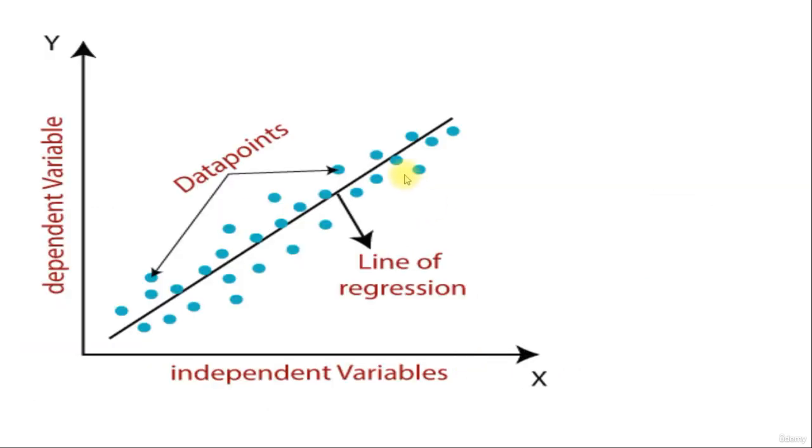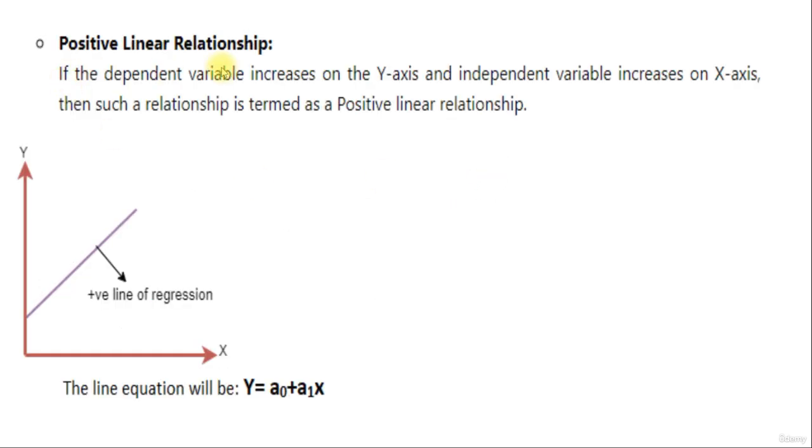Consider these images. Here on the y-axis we always have the dependent variable, or the value that we are trying to predict, and on the x-axis we have the independent variables. So these are all the data points, and this is basically the line of linear regression that we are trying to plot. If in future we get a new data point somewhere over here, then we can simply place it with the help of the line of linear regression and predict the output of the dependent variable based on the independent features that we get for the new data point.